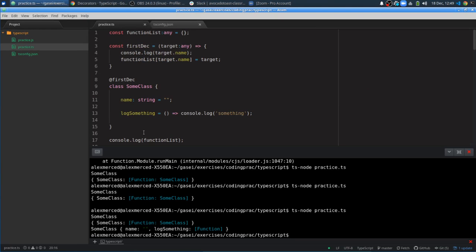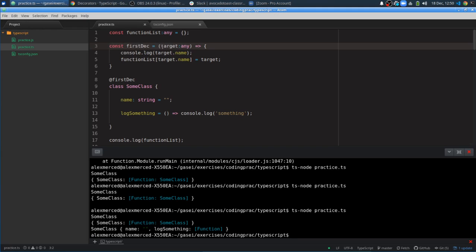What I want to do is that every time I create a class, I want to add it to this object here. So basically I create a class, and I want it pushed to here so that I have all my classes, all my constructors, in one object. Creating a sort of factory object is one possibility. So here I just defined a function. We call it myFirstDec, for first decorator.